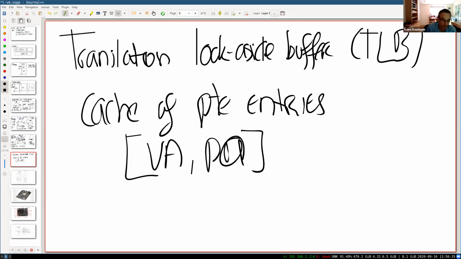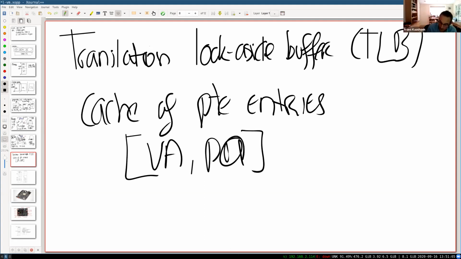Okay, so let me take a step back here. There's many ways of implementing the TLB. The most important thing that you need to know is that there is a TLB. And the exact details of actually how the TLB is implemented is not a topic that we're going to talk about in a great amount of detail. In fact, not at all. This is really something that sits inside of the processor and is mostly hidden from the operating system. The operating system doesn't really know how the TLB operates.